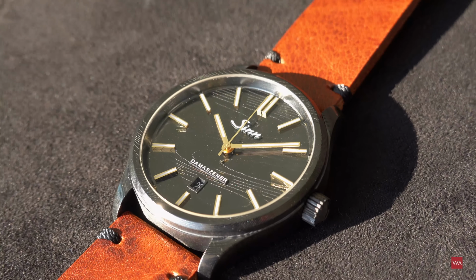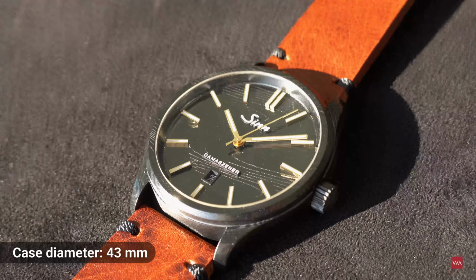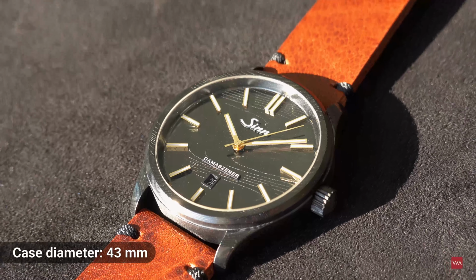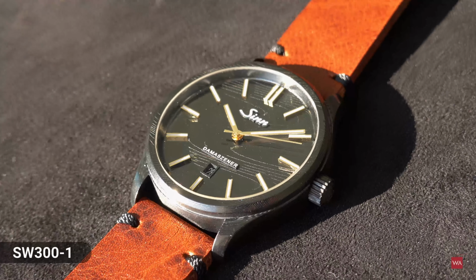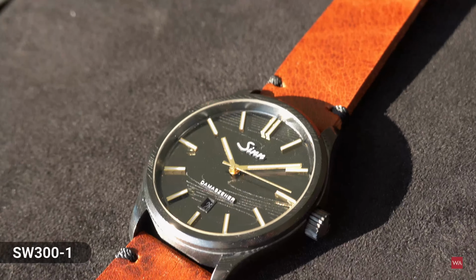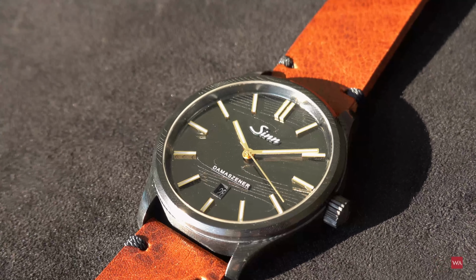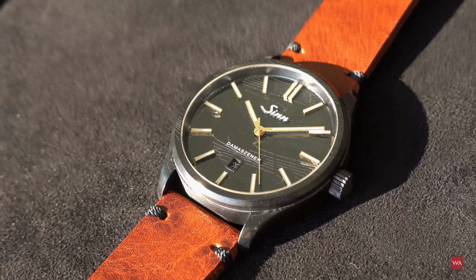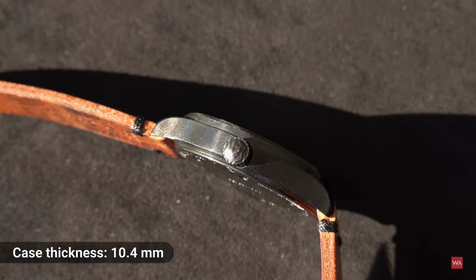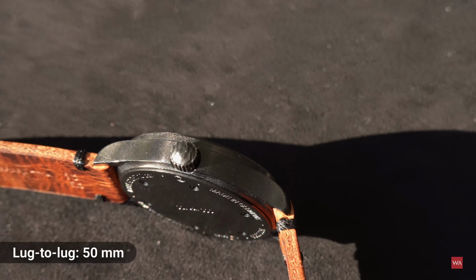I did not mention the diameter yet. 43 millimeters is the diameter of the Sinn Damascener, and Sinn uses a Sinn SV300 automatic movement with a date indication. We clearly see the date positioned at 6 o'clock, just underneath the word Damascener. Thickness of the watch is 10 millimeters, and the so-called lug-to-lug distance is 50 millimeters.